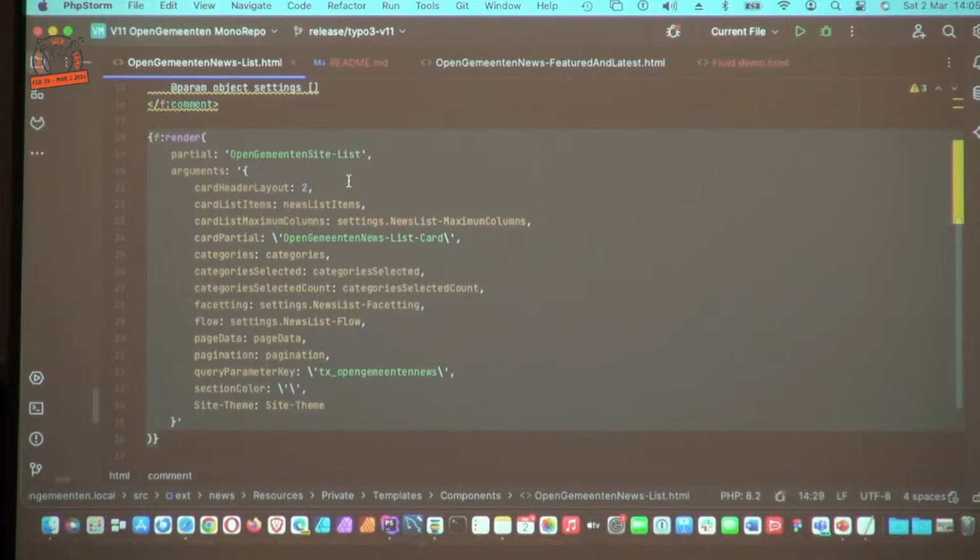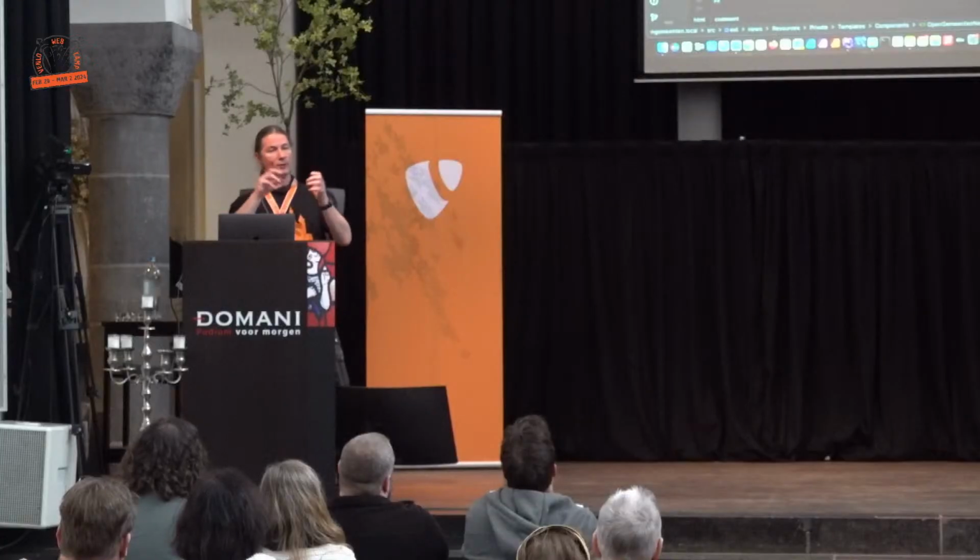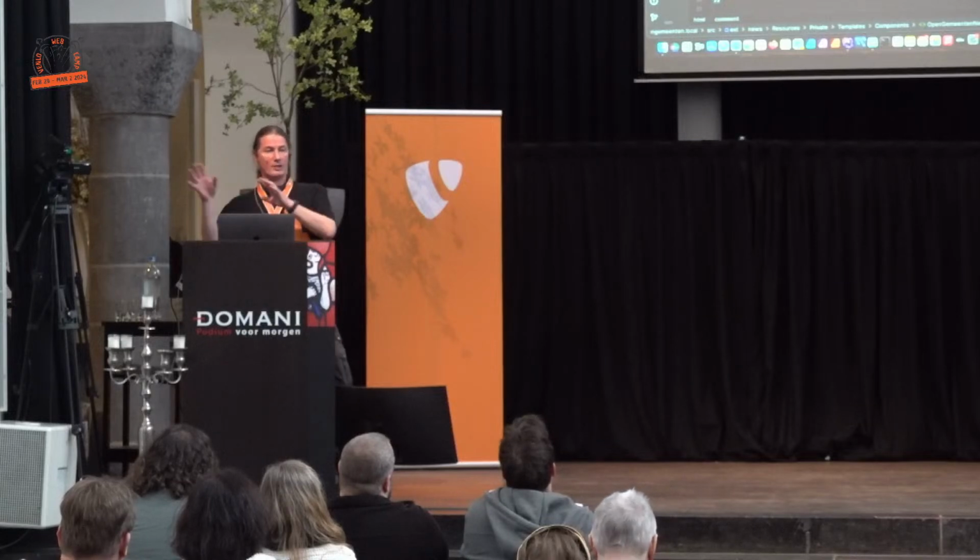And that is a very basic extension which does a lot for all of our websites. And in that extension, there's a partial called list, and that list renders the card lists, which I showed you earlier. And you can see what's happening here, because a lot of variables are going into that partial to make sure that everything is configured well for this client.